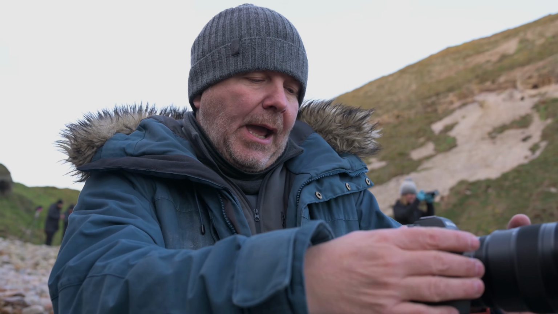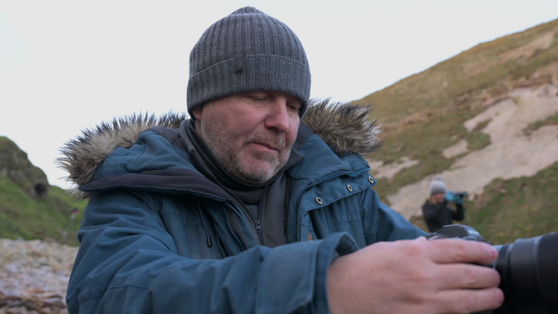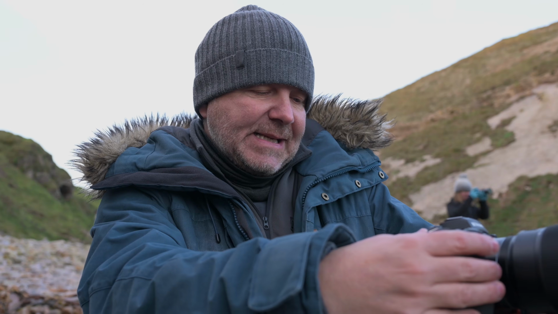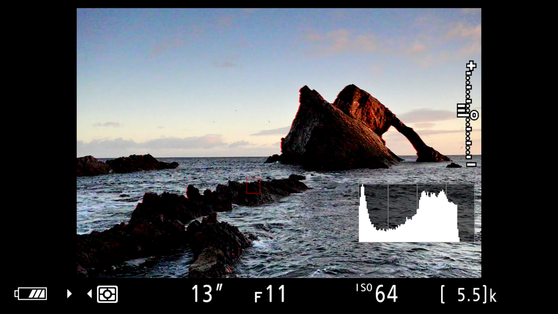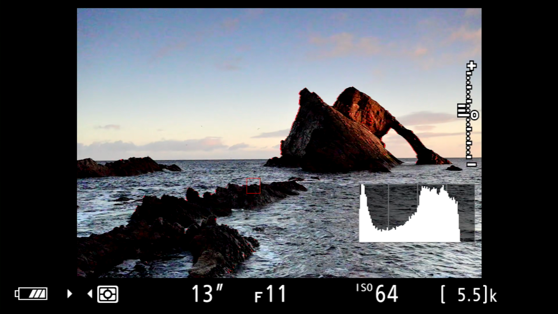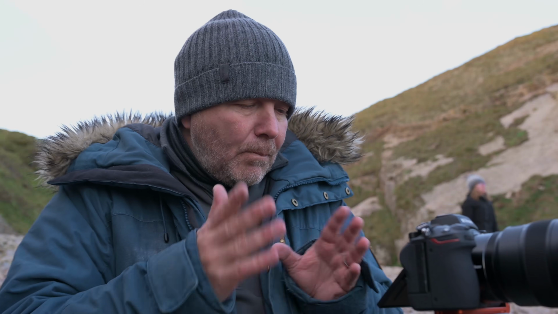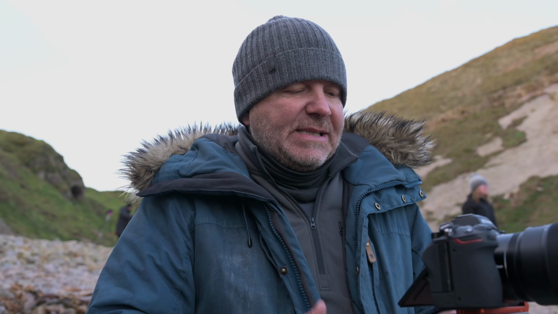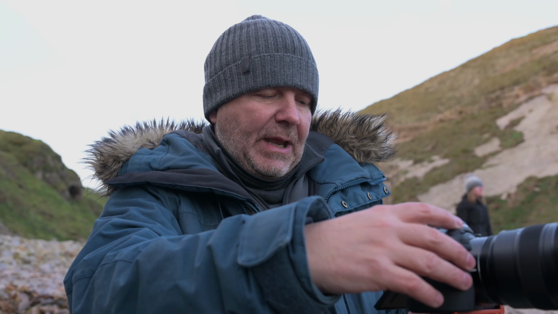So I've swapped over to a 6-stop ND. Now, what that's given me is a 10-second exposure. Actually, we can probably get away with about a 13-second exposure there, looking at the histogram. Might be able to go a bit more, but I'm going to start at 13 seconds. We've still got good definition in the clouds there.